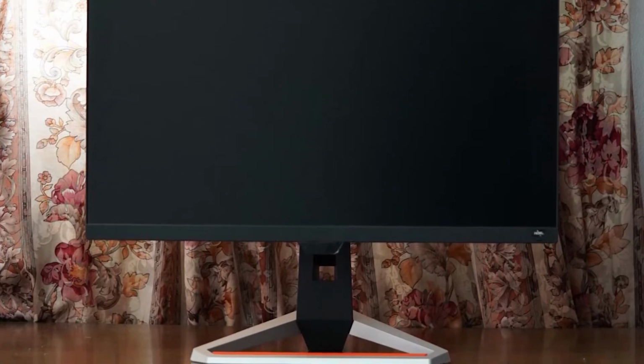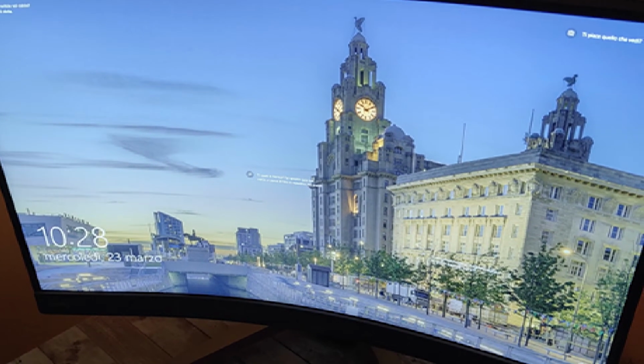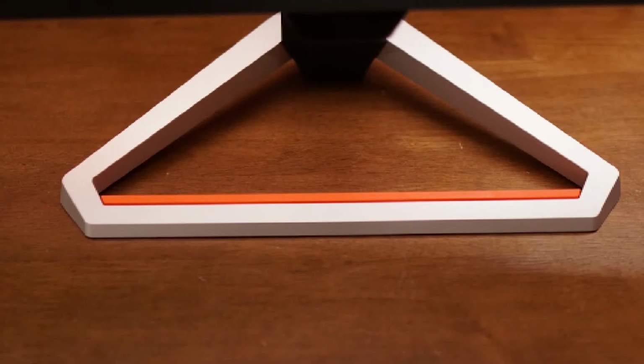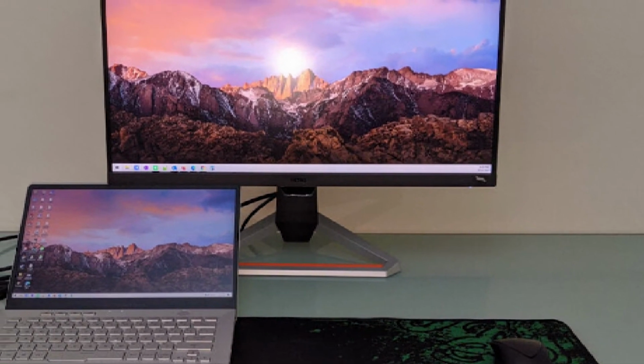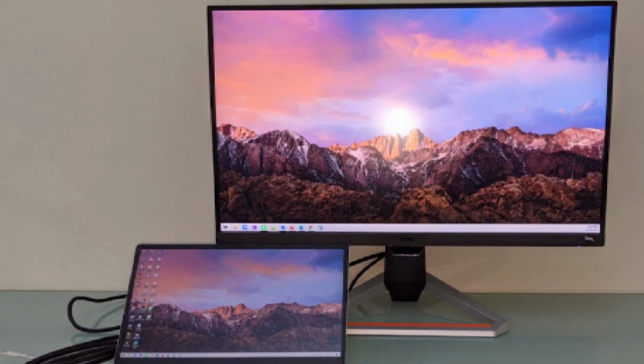Of particular interest is Light Tuner. It alters different parts of the gamma curve to bring out shadow, midtone, or highlight detail. You can see it make changes in actual content, so use it to find your preference. None of its 20 settings provide measurably correct gamma calibration settings. The EX2710R does not require calibration in its default RPG picture mode. I was unable to effect an improvement when I adjusted the custom preset.